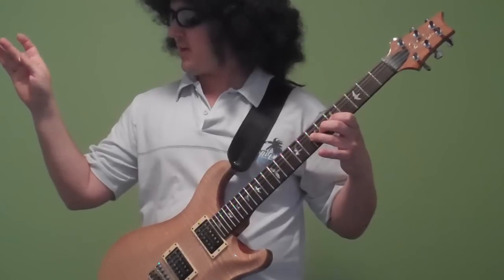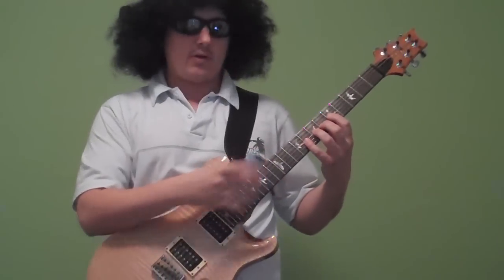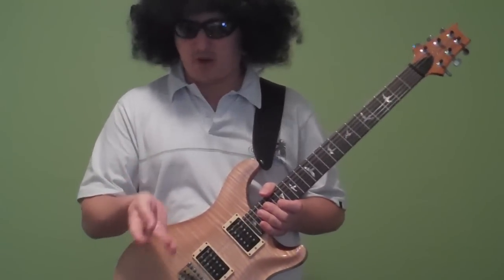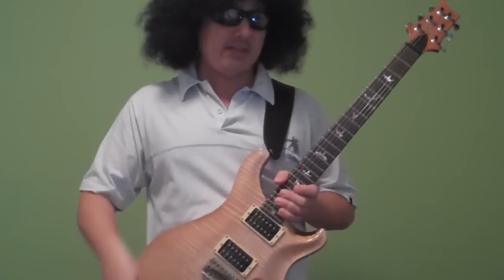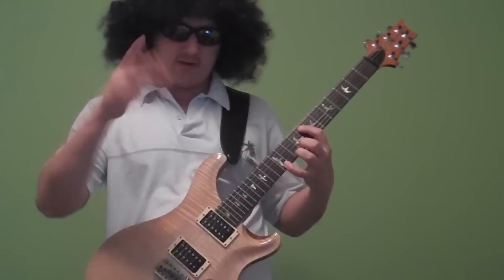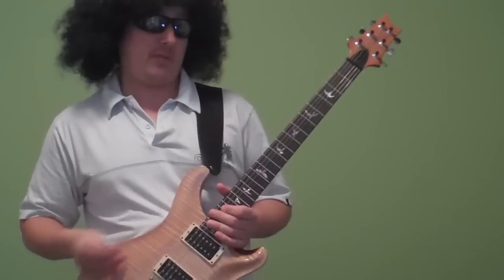Now, the most important thing, you don't need to follow what I do, but that's just the way I do it, and I find it's very quick in order to, again, move the pick in and out of the palming position. And you'll see later in the solo that I actually will pick a note as I'm palming it, which might seem kind of awkward, but it worked for me in this case.